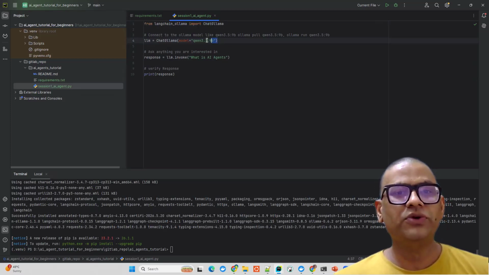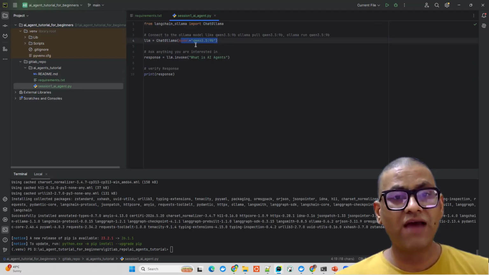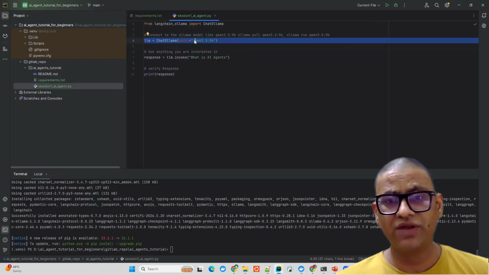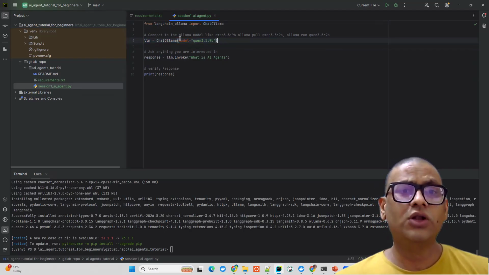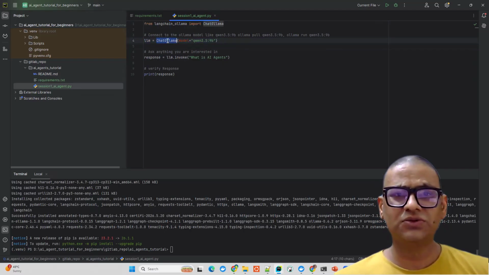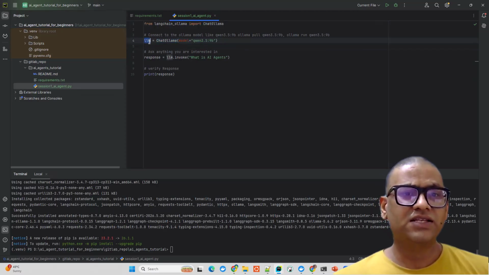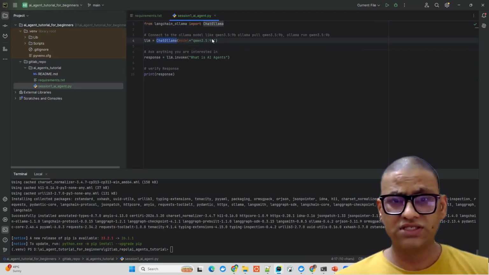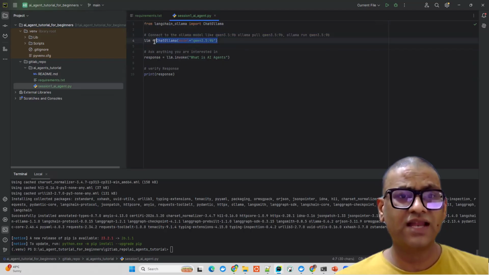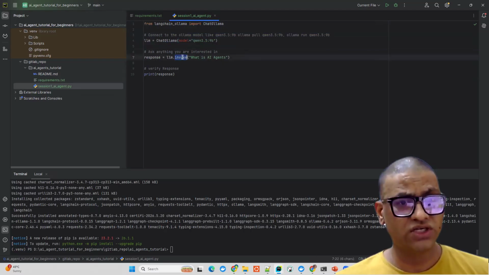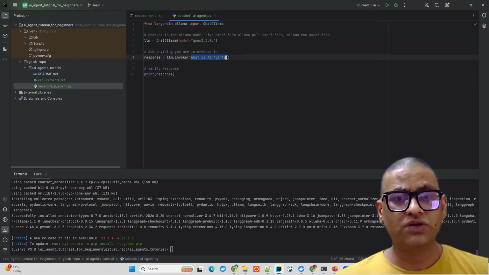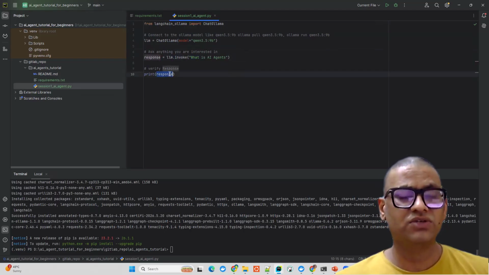So now what we need to do is tell which model we have to interact with. We are currently using Qwen 3.5 9 billion parameters, right? So all you need to do is very simple, just put this into ChatOllama, and we are creating this variable llm. This is going to return an object, and this llm has an invoke function where we can ask any question, like what is an agent, and then it is going to respond.